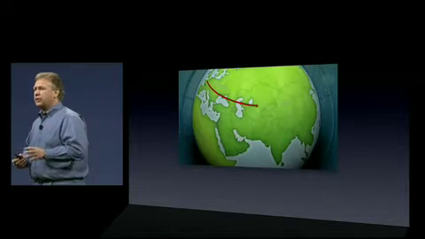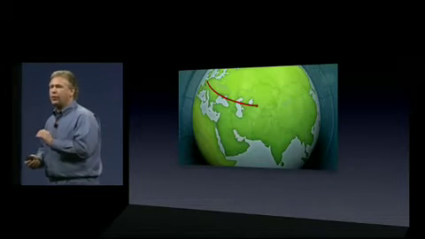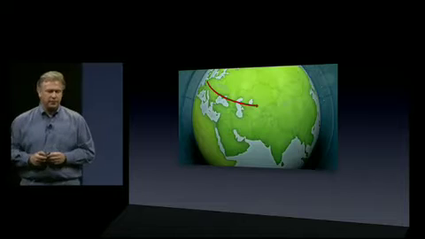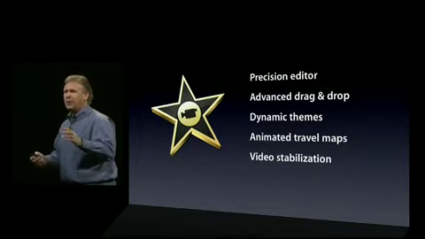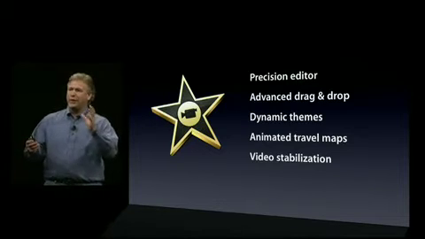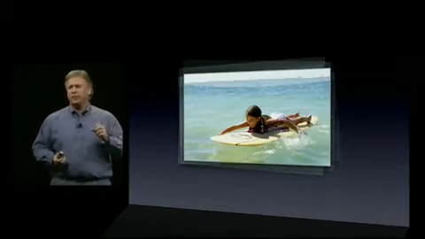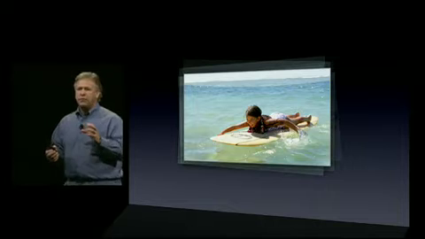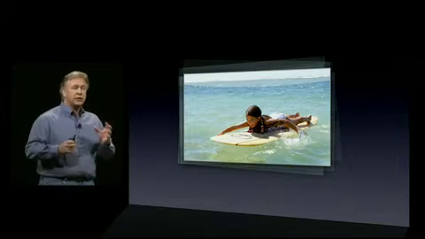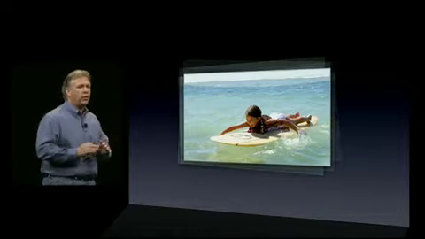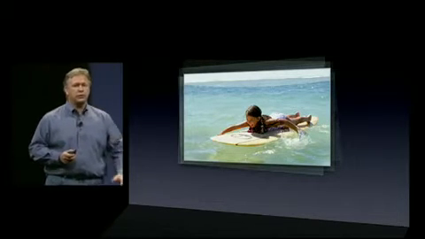Well, now you can automatically create 2D and 3D maps showing where you traveled right in your video. And if you're not the world's best videographer, maybe some of your videos get a little jittery, well, we've got automatic video stabilization, where iMovie will stabilize your video and take away all those jitters. And so things that might not have been usable before are now beautiful, pristine videos to include in your movie.